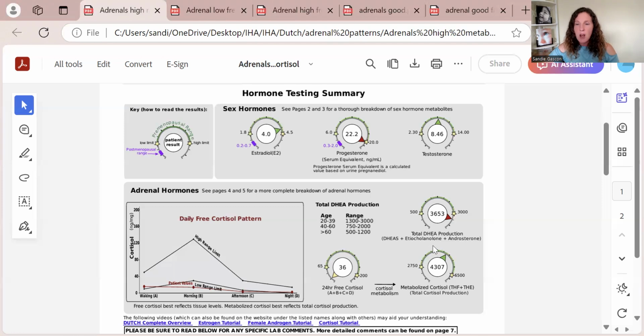And so right now it's still in optimal range, but oftentimes we'll see it above optimal range. And that is the body saying, hey, you need to rest while I work on this inflammation. The other thing that we could see is that the cortisone is actually not elevated, which is also tested on the Dutch on one of the later pages. But we see that the cortisol is low, metabolized cortisol is high, and it just means the body is saying, hey, you need to rest. We are not going to keep going along with this fight or flight that you're doing. We need to rest. We need to try to repair. And it's up to us to really honor the body.